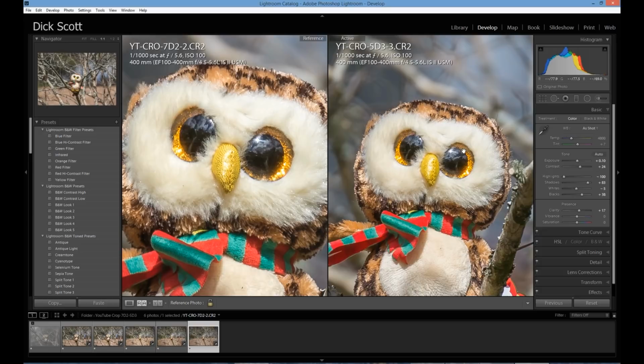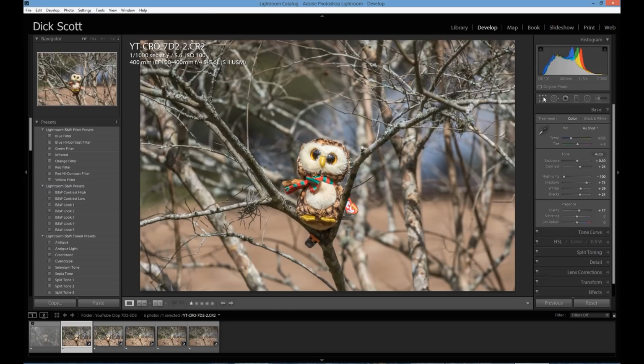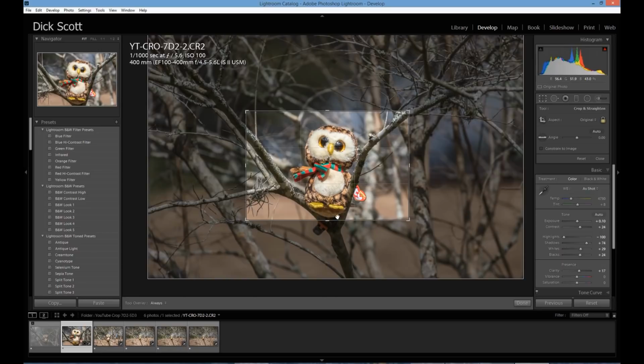Now, however, when you start cropping these, let me go back out here and go back to the full frame mode, and we'll go back to the 7D Mark II. When you crop this picture, and it's back in the original, you're pretty much going to get it down to about like this. This is probably what you're going to do, somewhere in that neighborhood.